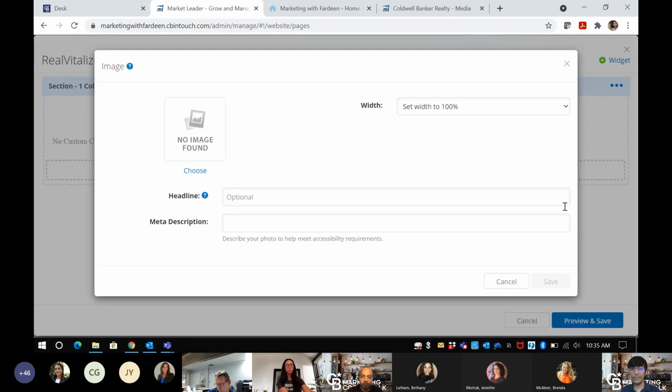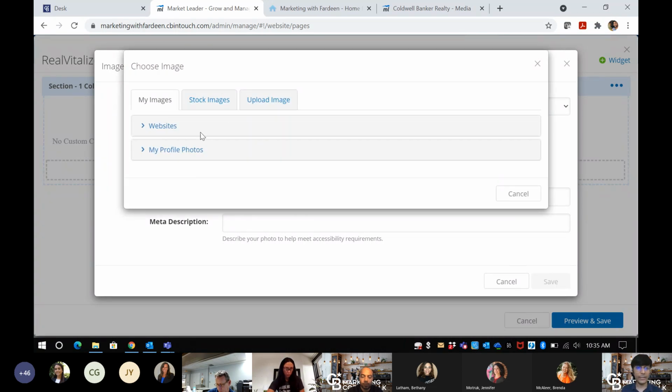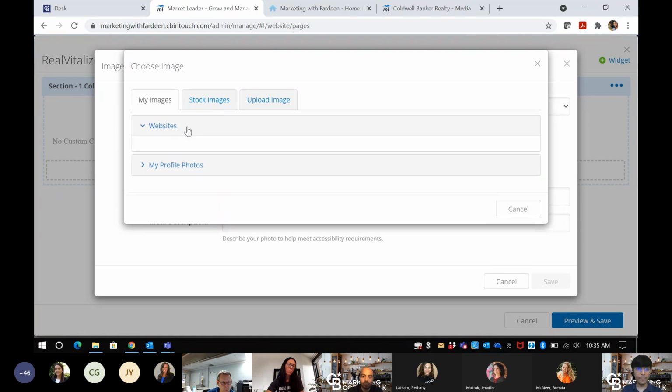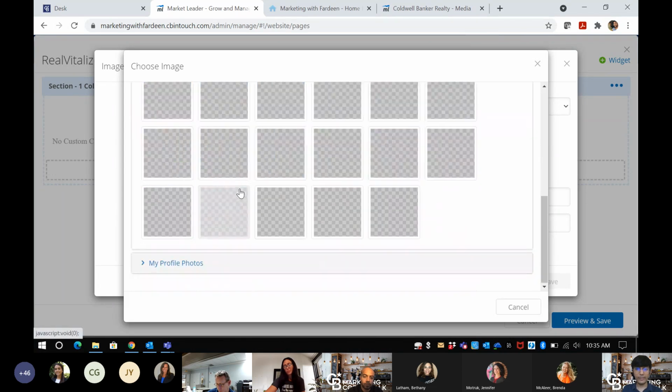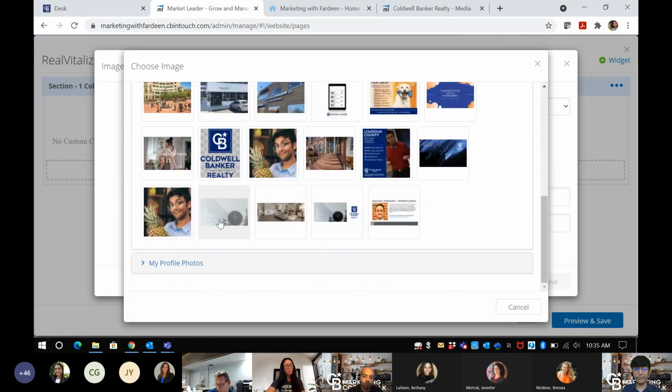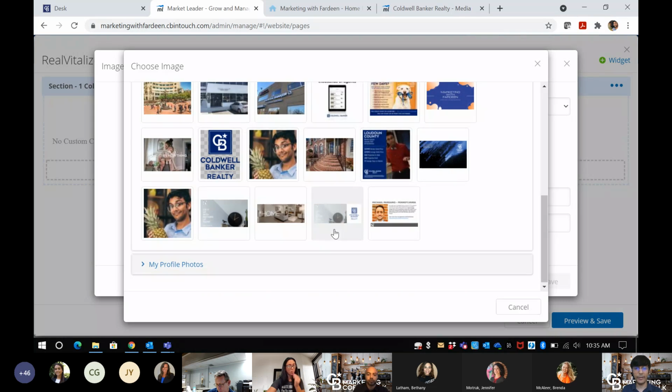I want that big long banner spanning across my page here. So I'm going to go ahead and find that in my files. If you have uploaded it before, you will see it actually here in the websites tab. So you see I have uploaded it fairly recently, so it is down at the bottom here.